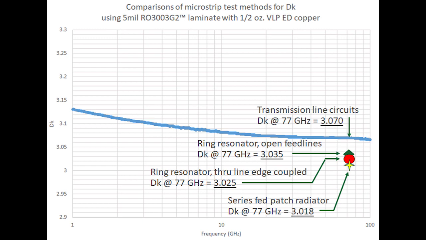Now the material I'm using here is 5 mil RO3003G2 material, and that material is formulated to be extremely good at millimeter wave frequencies, and it does have a very smooth copper. If you did the same evaluation on a material that had rough copper, you would see much bigger differences, because these different test vehicles are evaluating the material with the effects of the copper roughness included. The rougher copper is going to make the range of these differences in dielectric constant much greater, and that's just the nature of it.